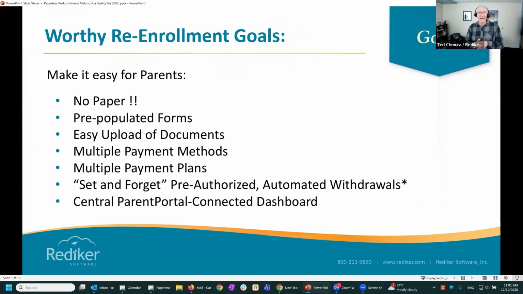Nobody likes to do that anymore. They want to just do everything on their tablets or on their mobile phone. And so you want to make it as easy as possible. And you'll see today how you can make it possible for the parents to go through the re-enrollment process completely and utterly online and even minimize the amount of work that they need to do.